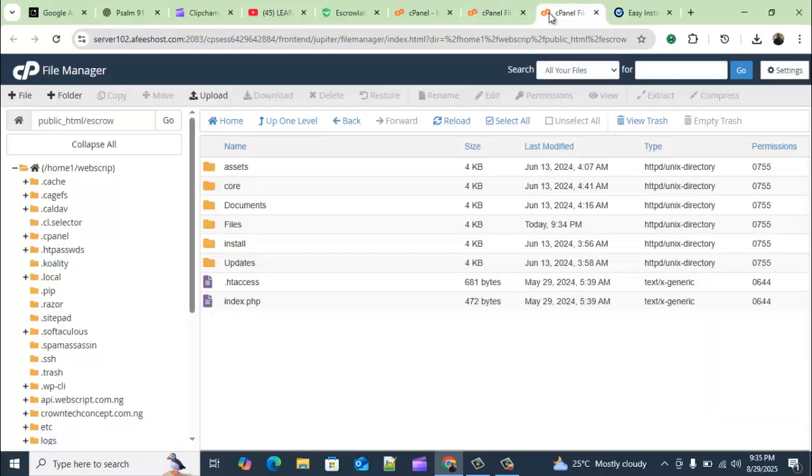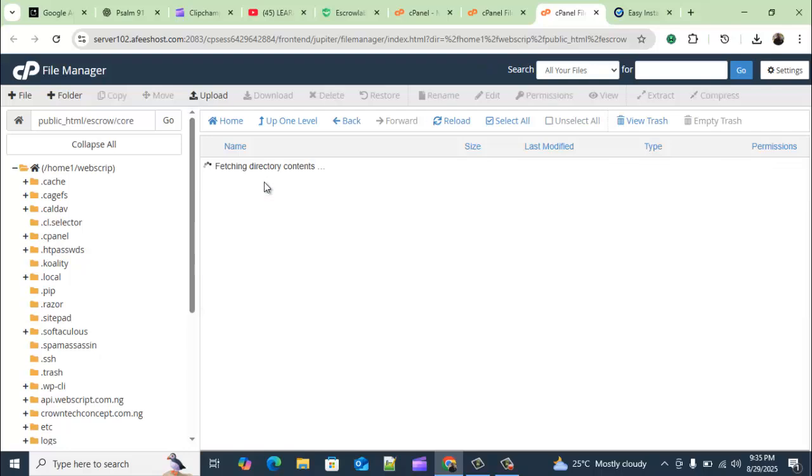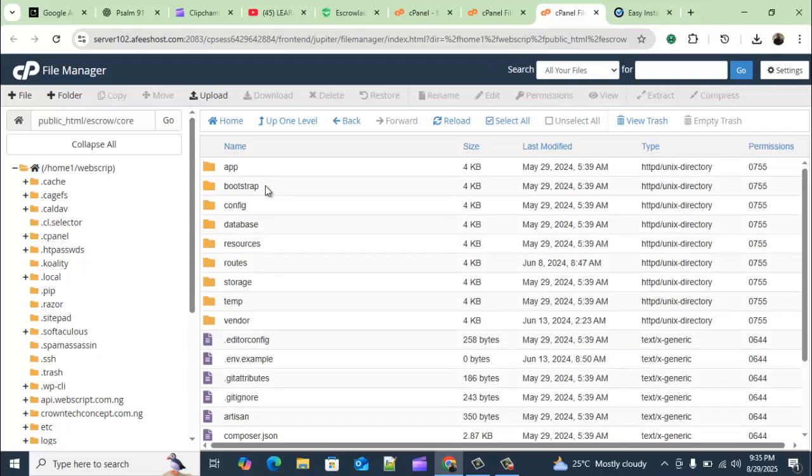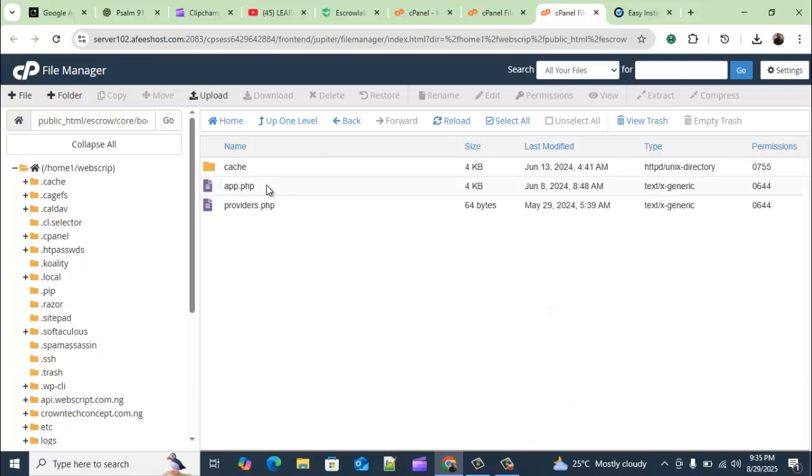You come here, look for the core folder, open it, look for the bootstrap folder, open it. Then this cache folder, you need to change it to 775 instead of 755. So double click on it, then change it. Can you see? 775. Then you save it.